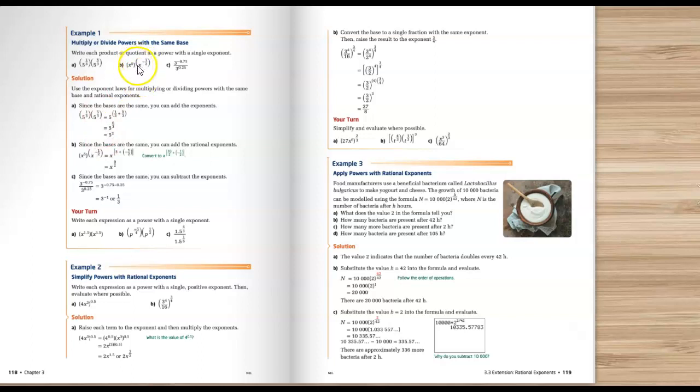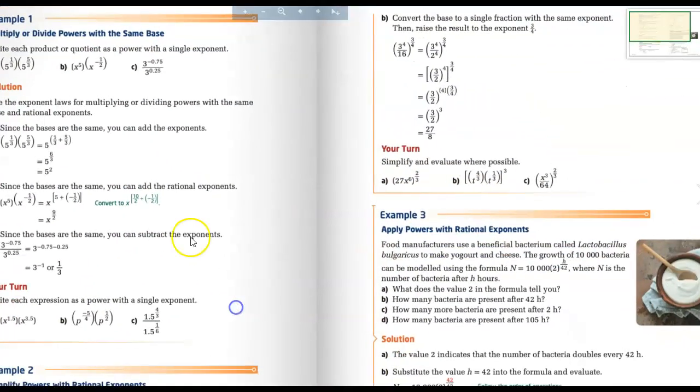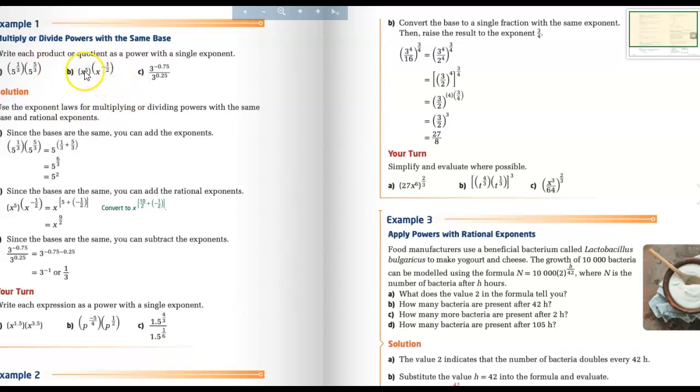So same thing here. B, for example here, you can just add the exponents. So maybe I'll zoom in. I'm not sure if it's easy to see here. So over here in B, there's an invisible 1 here. So 5 over 1. They didn't really write the 1, but it's 5 over 1. So to get the same denominator on this side, you have to multiply by the denominator. So it's 2 here, so you multiply the top and bottom of 5 over 1 by 2. So 5 times 2 is 10. And 1 times 2 is 2. So 10 over 2 here. And now you can just add them. So 10 minus 1 will give you 9. So 9 over 2. Right.